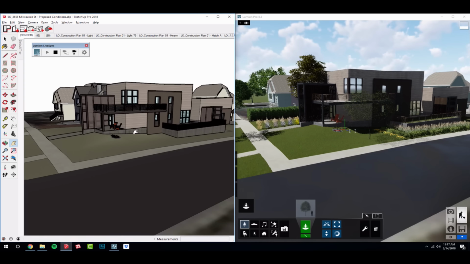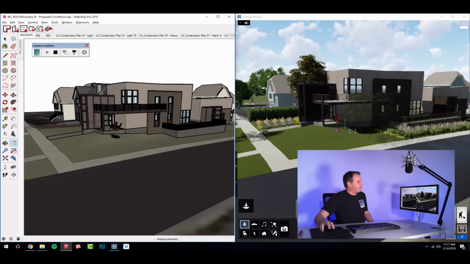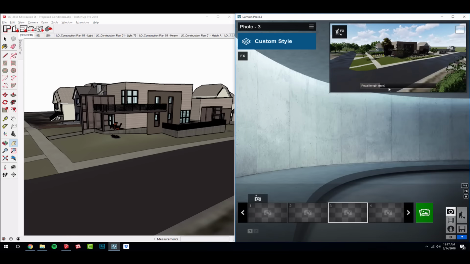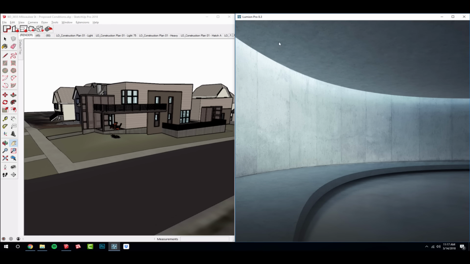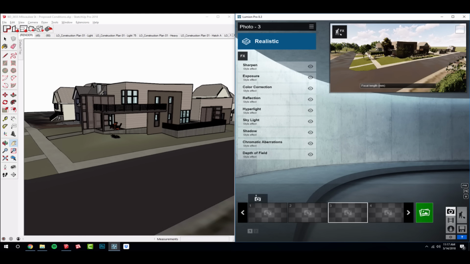Okay, but now in Lumion 8, so this was new when Lumion 8 came out, are styles. And a feature that I didn't use a ton was build with effects, which is really helpful for texturing, because then you can see how your textures are going to behave with all of your effects. But build with effects is also really nice for what we're doing here with LiveSync. So let's do that. Let's hop into our photo mode, and I'm going to click on a custom style. These are brand new in Lumion 8, and let's just choose a realistic style. I'll click there, and I'll click Build with Effects.